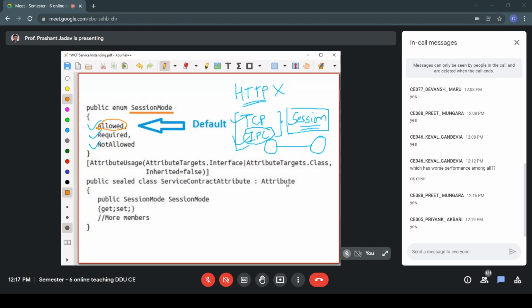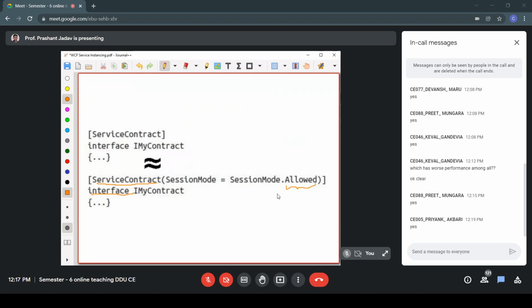Since the default value is allowed, the sessions are by default supported.